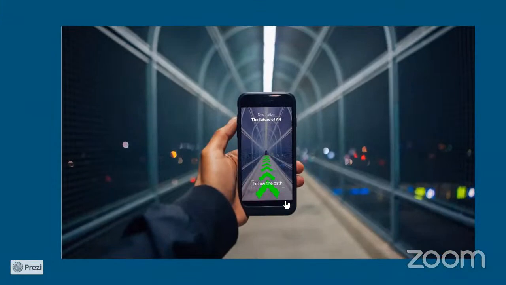And look at this. It will show you the path. For example, if you just show your phone, you can see the camera on, and in the camera itself it will show you the path. For example, let's say you're using Google Maps. Google Maps used to be only 2D, right? Used to be only 2D generally. Now they have brought a 3D thing.